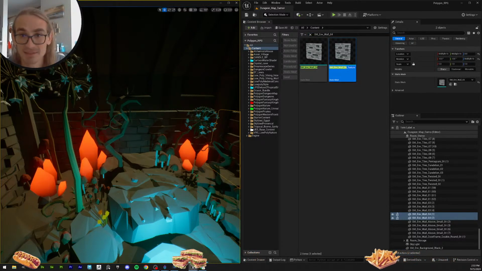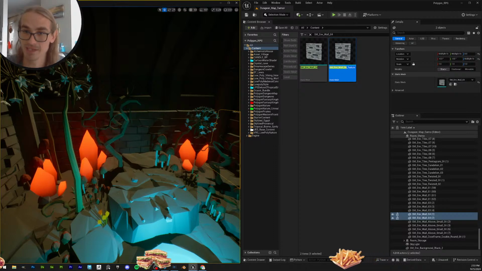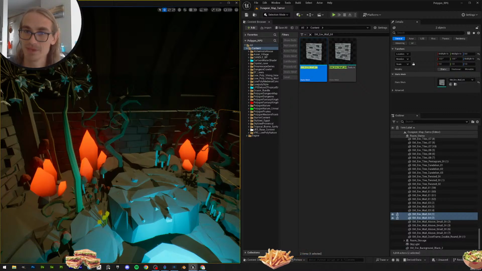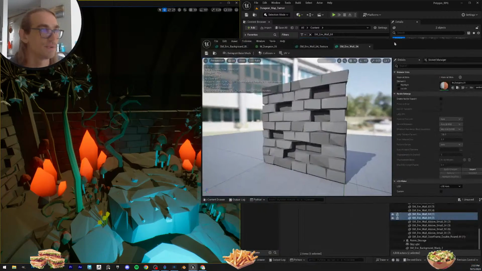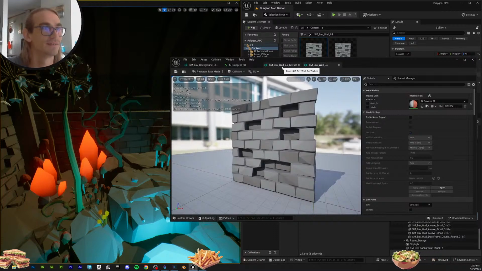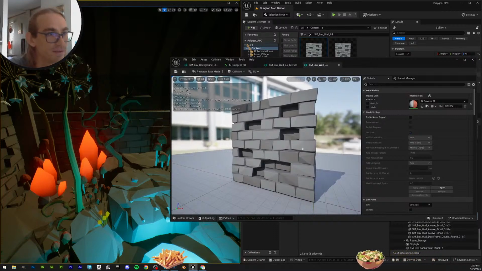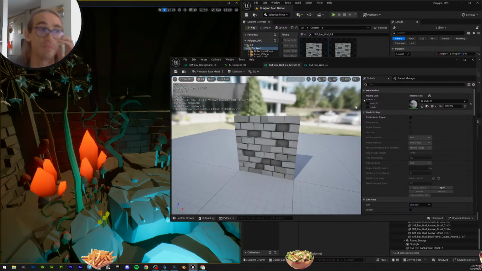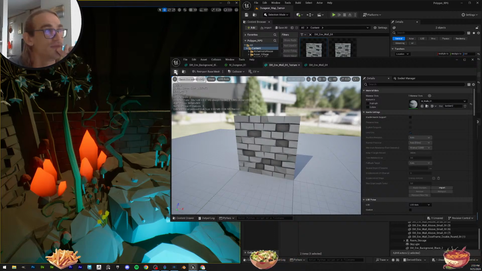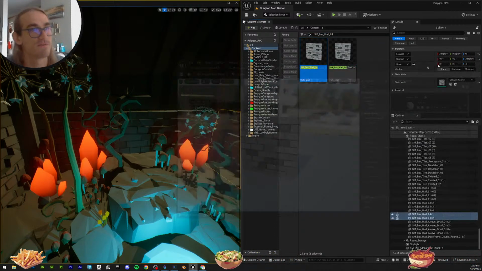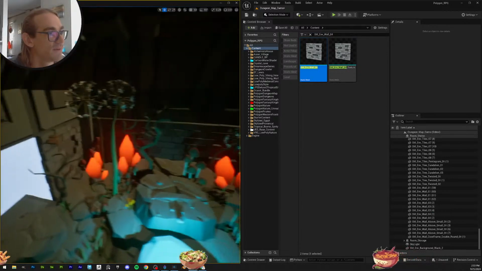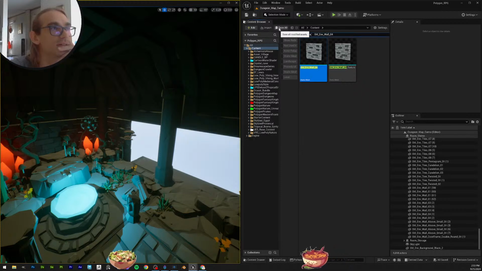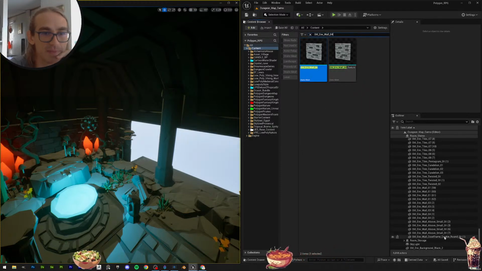This is a flat... Oh, I see. It's a flat plane with the texture only, and this one is the actual mesh with the actual geometry, and this is just a texture. Maybe if you have this very high up or far away from the player camera, you can get away with that for optimization, I guess. Interesting. Haven't seen this in another asset pack.